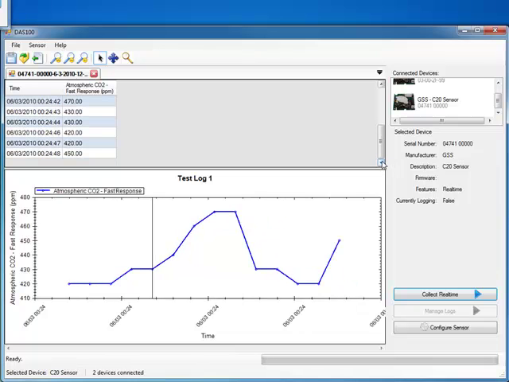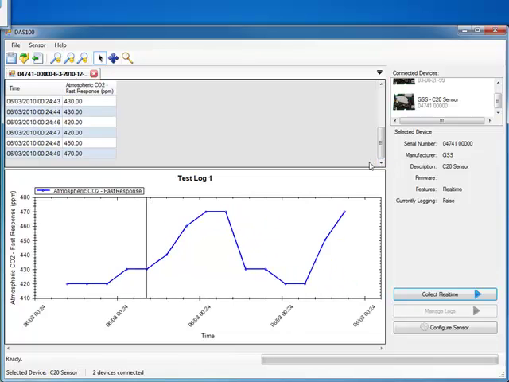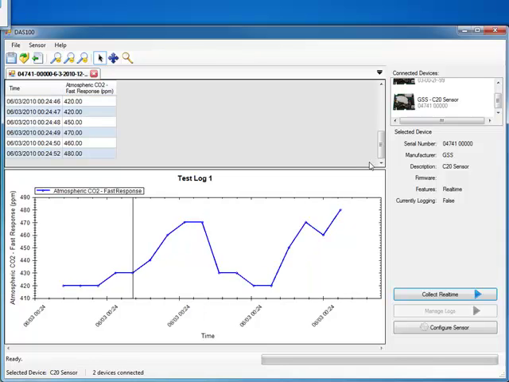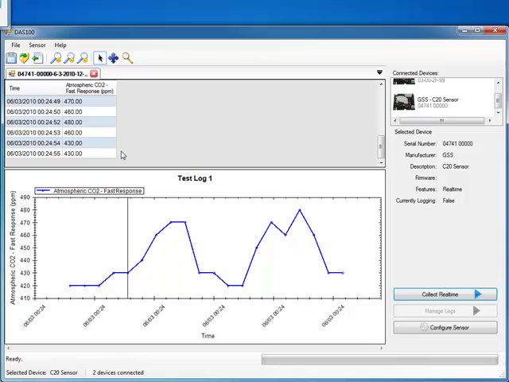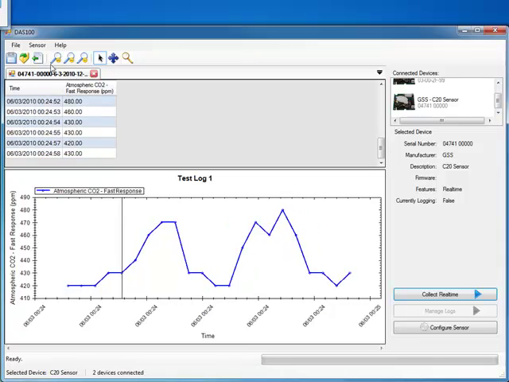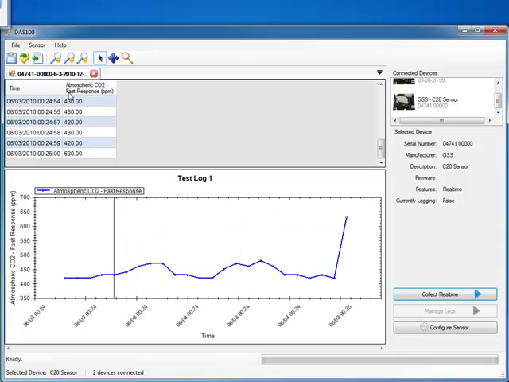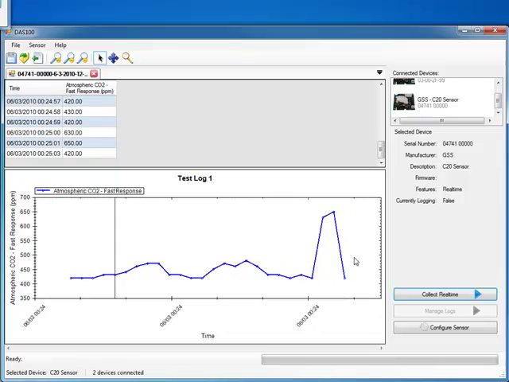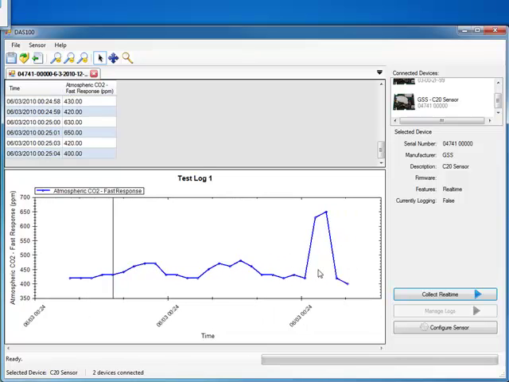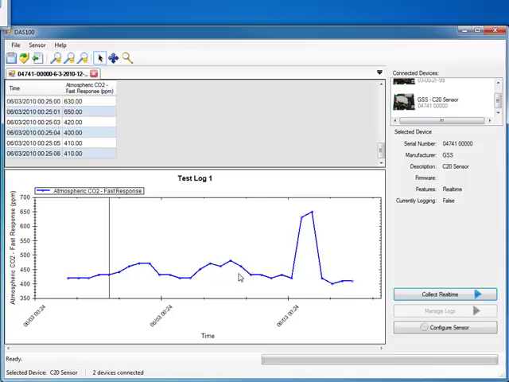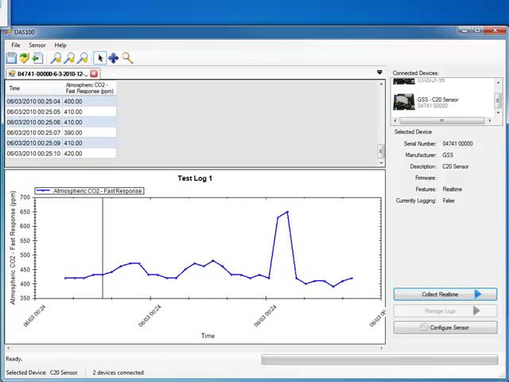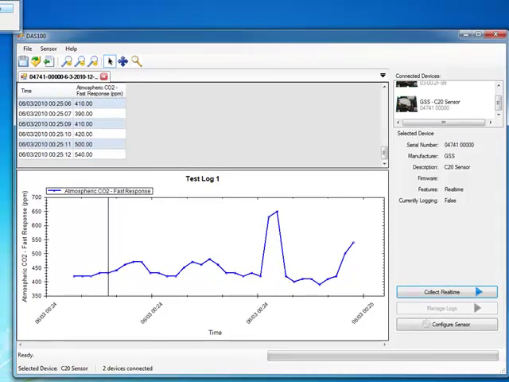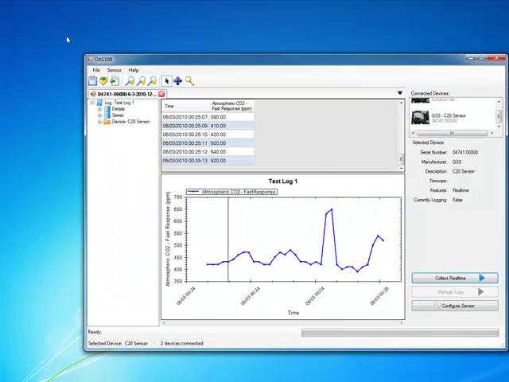The software will handle around 10,000 to 30,000 points pretty comfortably depending on your computer, so you really have quite a few points of data to work with. You're approaching the limits of spreadsheet programs like Excel at the very least. So, we'll let this capture for a couple seconds longer just so we have some good data. Okay, I think that's just about enough capturing. Let's go ahead and stop that.